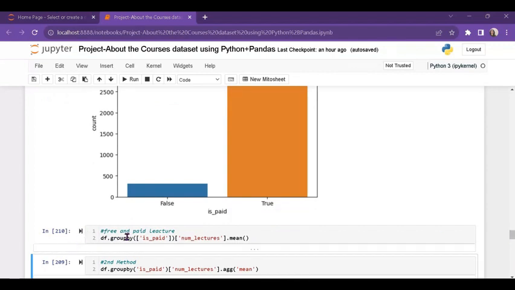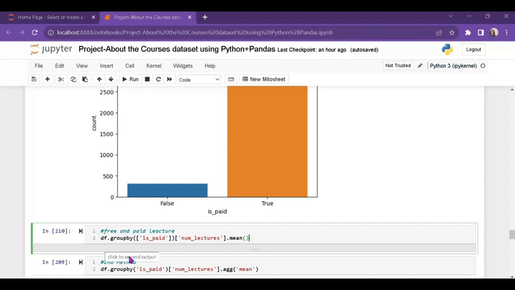Now I want to see it by using groupby. So how many paid, with the number of lectures, and it gives you mean values. So df.groupby, then is_paid is the column name and num_lectures is also a column name, dot mean.